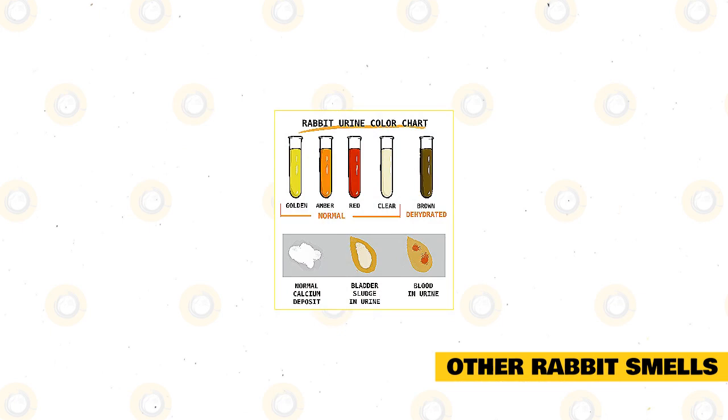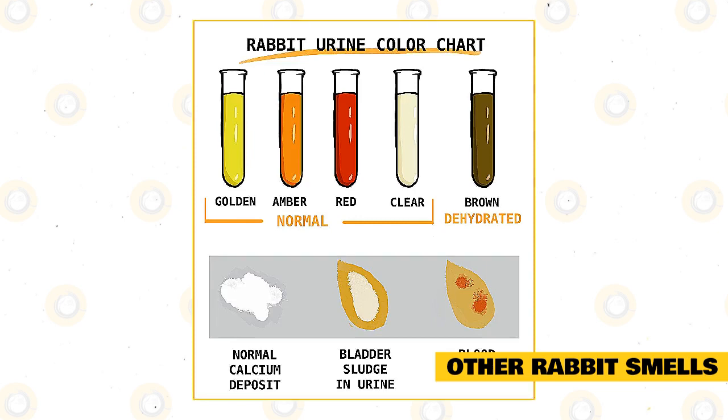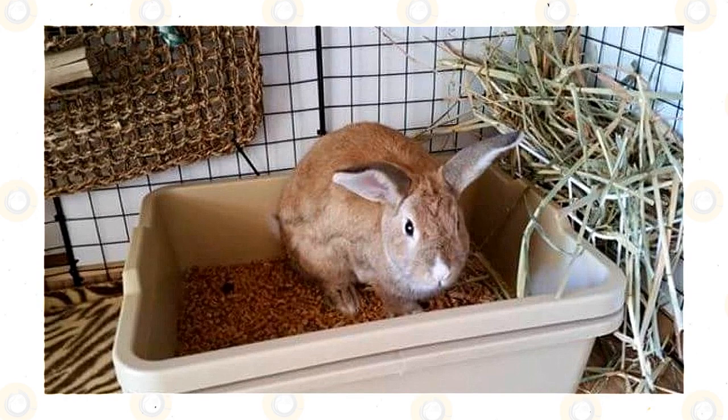Almost all smells from a rabbit come from its urine. Rabbit urine has a distinct ammonia smell that's strong right after urination. Urine from a male rabbit has a stronger scent compared to females, and bucks use their urine to mark their territory, so expect them to pee a lot. The rabbit litter box is the source of most of the smell — cleaning this box, changing the bedding, and spot cleaning will all help reduce foul smells easily. Train your pet rabbit early to use the litter box and use regular litter instead of the scented variety.